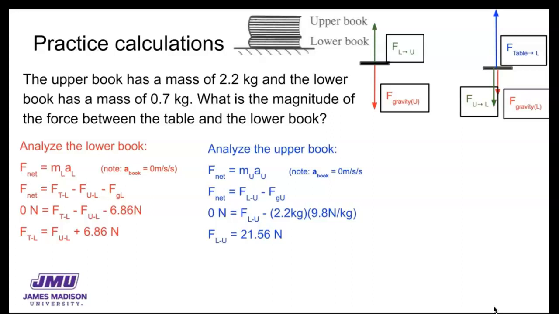Well, if the lower book is pushing it up that much, that's how much the upper book is actually pushing down on the lower book. Let me be really, really clear about this. Newton's third law says that any force you have on a free body diagram will appear in the exact opposite direction on a different free body diagram. So the force of the lower book on the upper book is equal to the force of the upper book on the lower book.